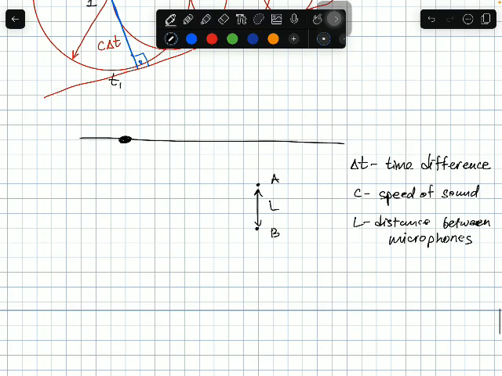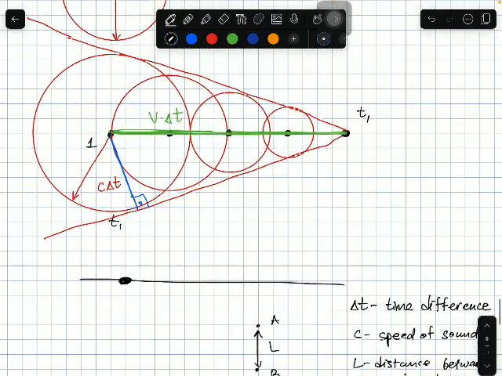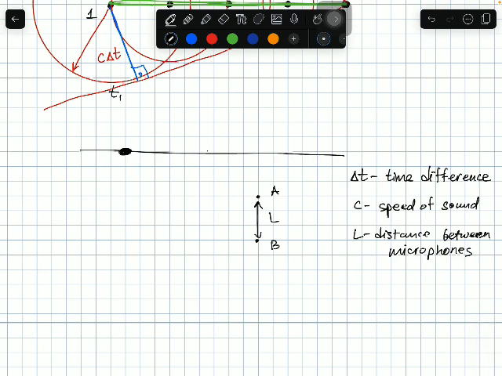Okay, so what happens is, if you visualize it, when the plane reaches this point, the cone of the sound would be like this. When the plane reaches this point, the cone of the sound would be like this. It will be making exactly the same angle. So the sound actually propagates this way. This is the front of the sound that is propagating at the same speed.